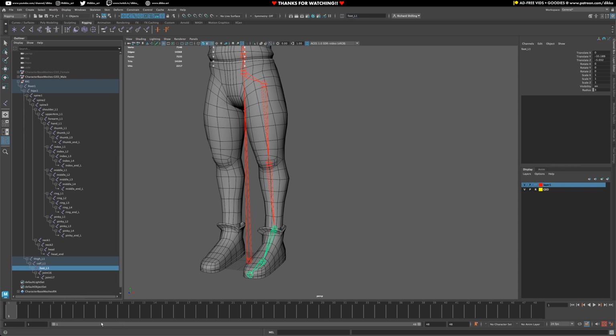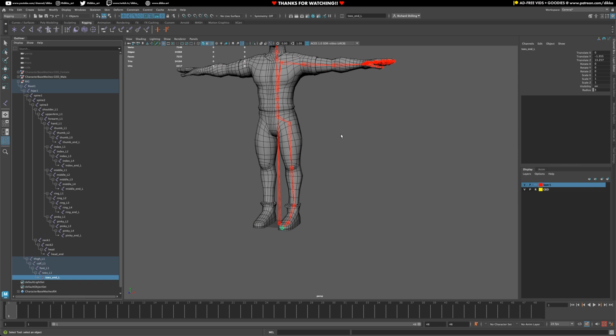L. Toes. L. And finally, we have toe end underscore L. So toe end underscore L. Cool. There we have it.